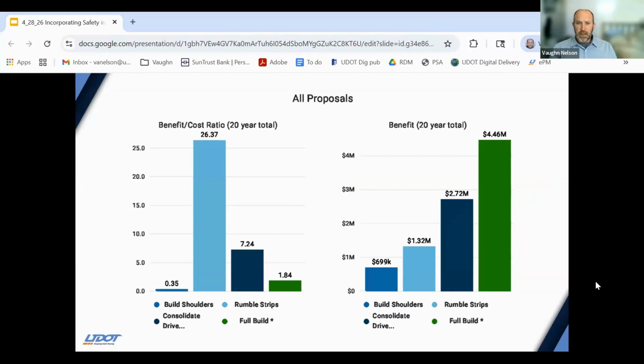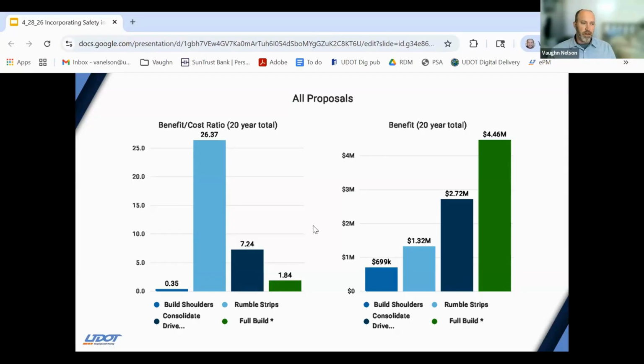On this project, this is just a simple mill and fill project. And these are 4 different alternatives they were considering. For this project, they looked at widening to full standard shoulders. I think this project already had 5 or 6 foot shoulders out there, so they already had some shoulder, but it did not have rumble strips.